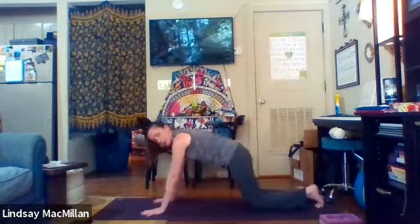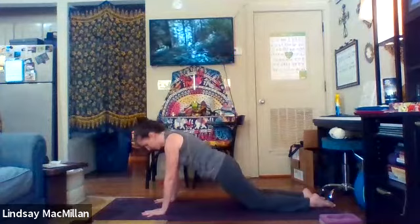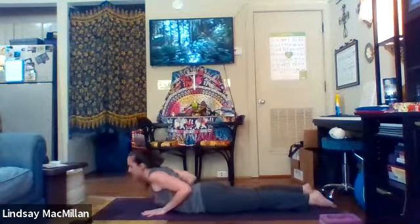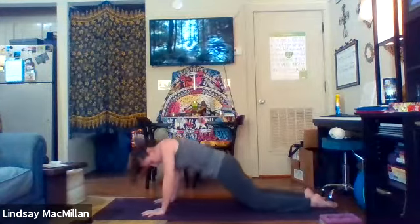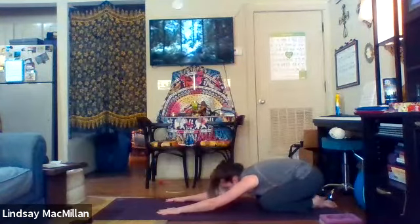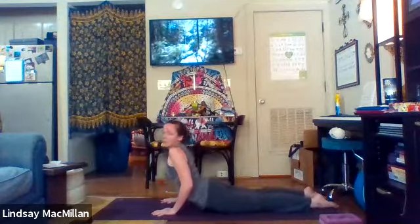Slowly start to float the weight forward, coming all the way into a kneeling plank position. The knees are down. We're just going to come all the way down onto the belly, gently lowering the elbows back. Then inhaling to reach the chest and heart forward and up, squeezing the shoulder blades together. Exhaling back down as we press into the mat with our hands to lift the body back up and back to child's pose. Slow movements here, floating back towards the hands and lowering down to the belly on an exhale. Maybe pushing a little taller each time, just slowly warming up those back muscles.